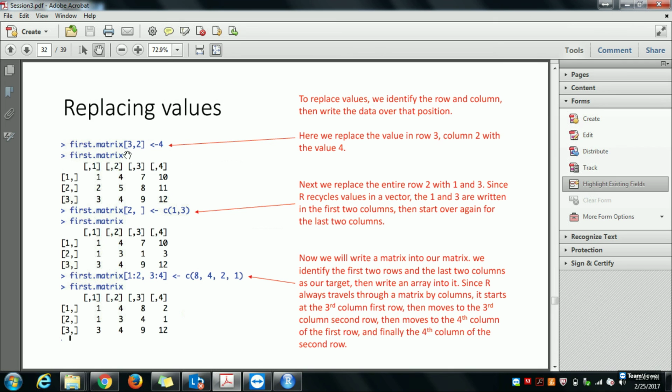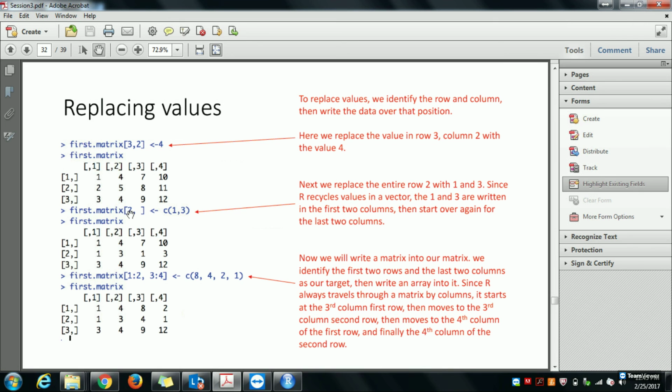So what I do is go to that particular value, which is third row, second column, and assign the 6 to 4. And if you try to print that matrix, you will no longer see the 6, you will see a 4. And similarly, you could replace values within the matrix by using the full row numbers. Suppose I want to replace my whole second row with 1 and 3.